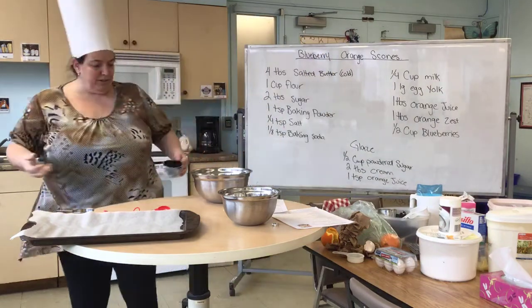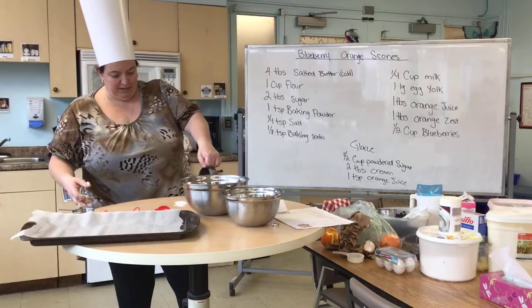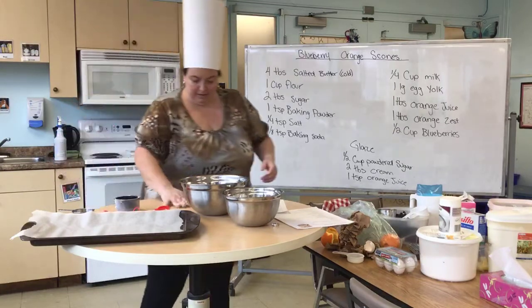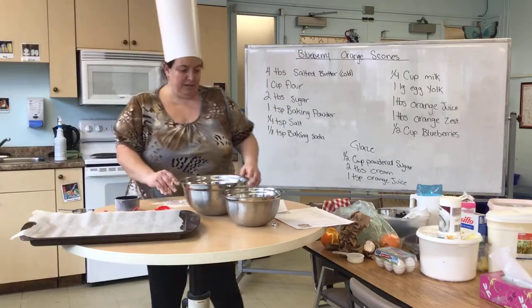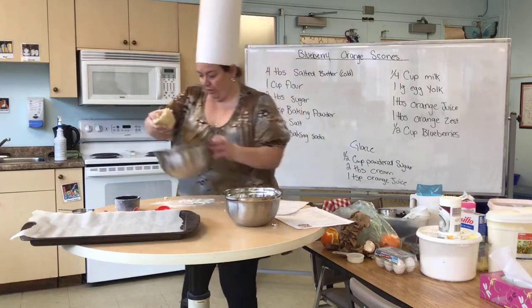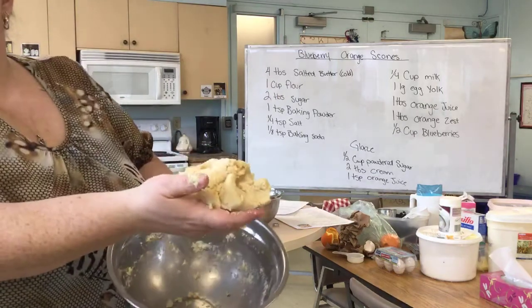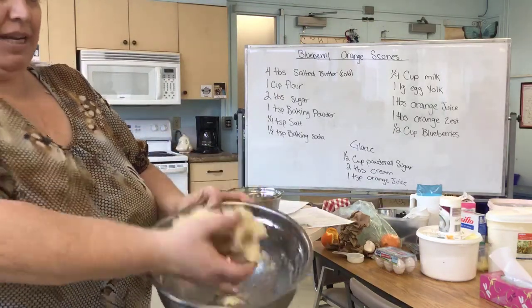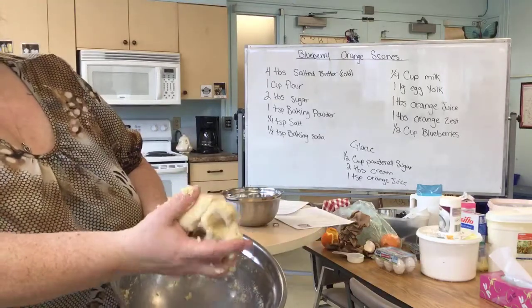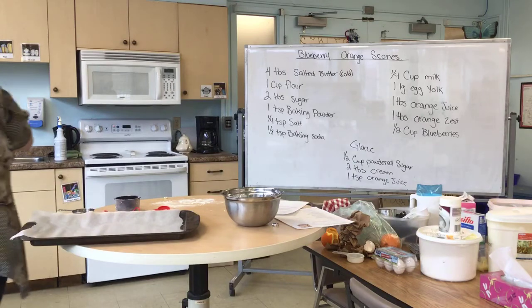Now, we definitely don't want too much flour, so I'm just going to sprinkle a little bit and then kind of rub it everywhere. All right, so here's my dough. It's actually looking pretty good. I'll show you. Nice, I can squeeze it, it stays. You can see a little bit of the orange peels in there.